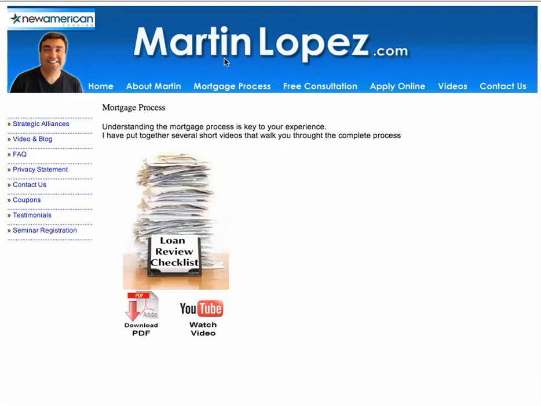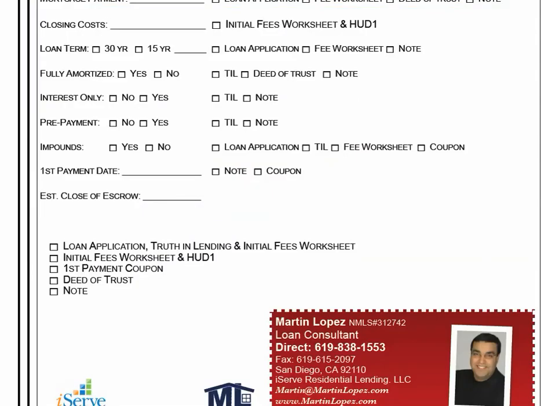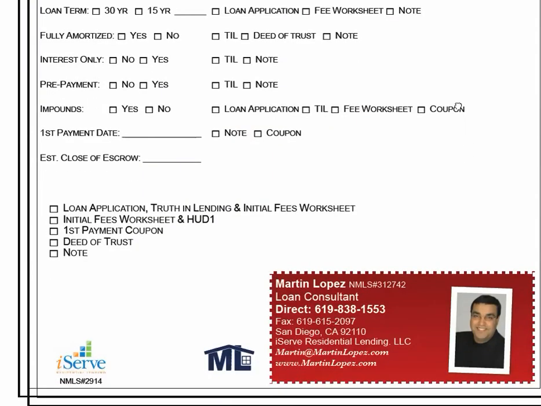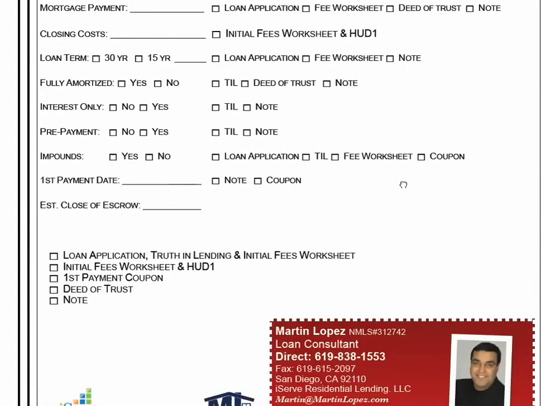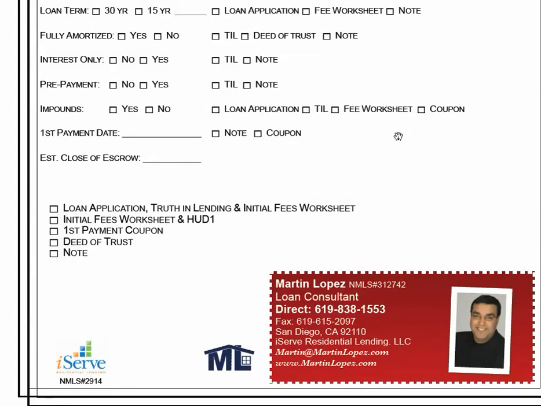If you go to my website, martinlopez.com, and click on the mortgage process, you'll find that document here, and you can download the PDF right here or watch the video that we're going over right now. Now, when you click on that, you're going to find this page, this document rather. It's going to be called the loan review checklist, and feel free to download it. It's free. There's no charge.